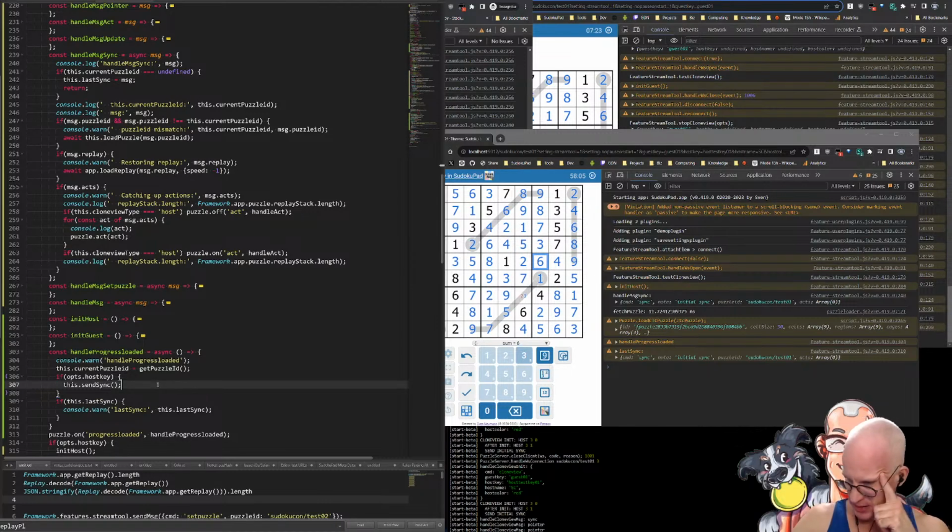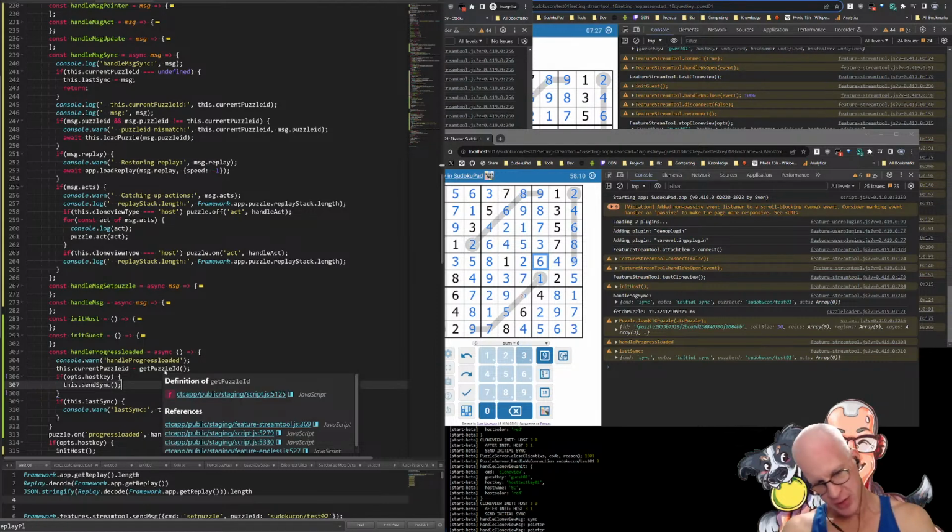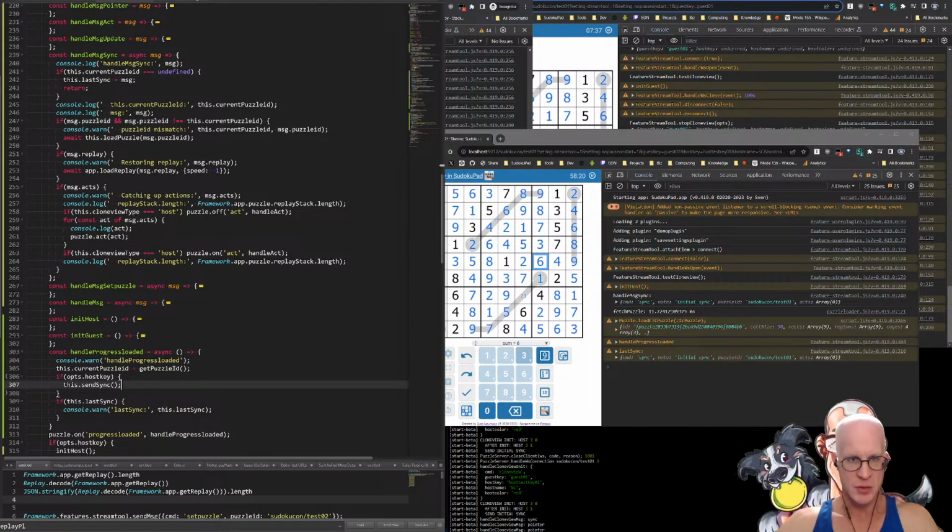Yeah, I think I need to step back and do this more cleanly. The problem is I don't want to rely on the client reporting to the server. So I don't want to wait for the client to tell us what to do. On the server, we need to always know what to do.